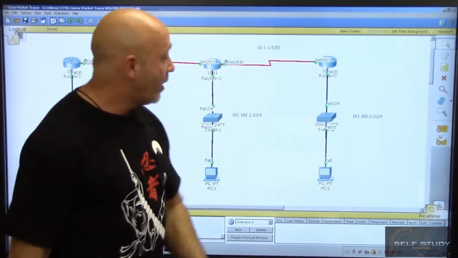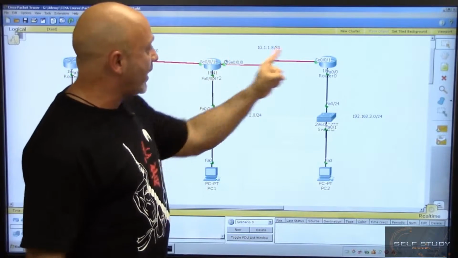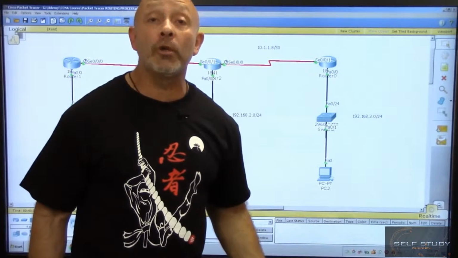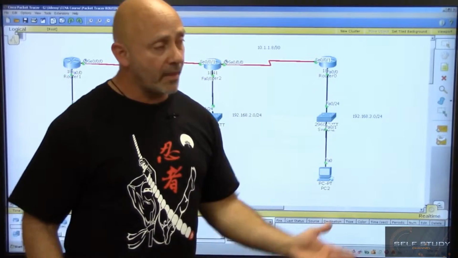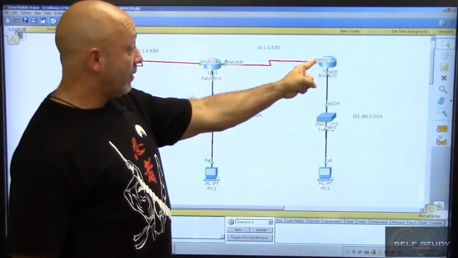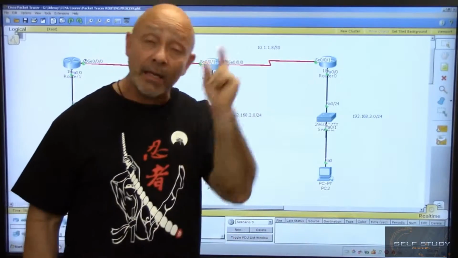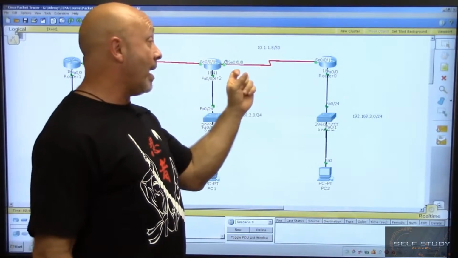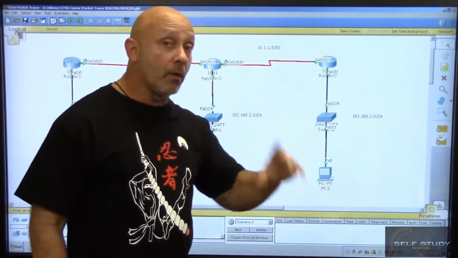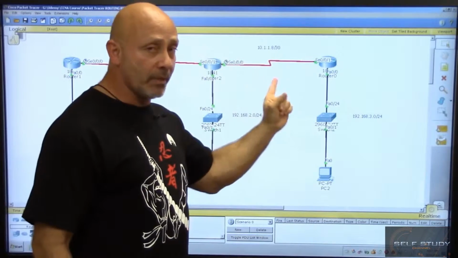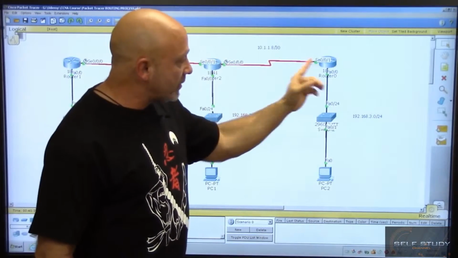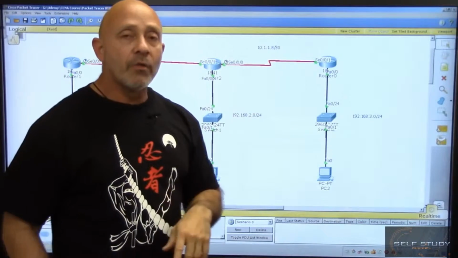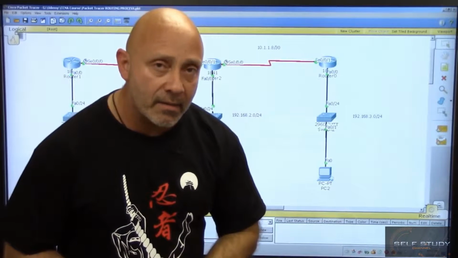Then they will tell you, if it's going from here to here, and it's Ethernet, what will be your destination layer 2 address, or destination MAC address? It will be that interface right there. If it's Ethernet, and I keep saying that because I know I have a serial cable, I'm saying this will be Ethernet, meaning you'll have a crossover UTP or whatever Ethernet cable. This will be the destination layer 2 address. This will be the source layer 2 address. So this is the kind of thing you need to look out for in the test.